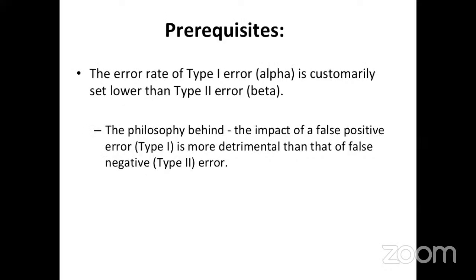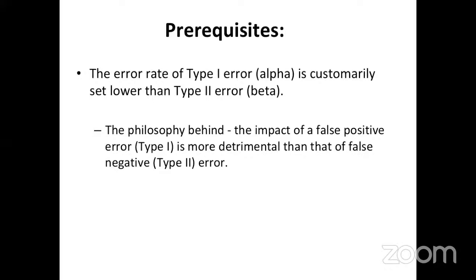Next is alpha error. Alpha error is an error which can happen when drug A and drug B don't have any effect, but still drug B is shown to have an effect. This can happen due to some inherent characteristics of the patient. Generally this can result in very devastating outcomes if you keep a very high alpha error or type 1 error. So it is always customarily kept at 5% or less than 5%, depending upon the quality of the study or type of the study.